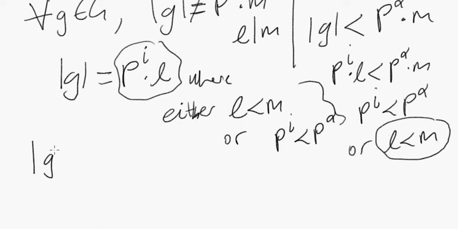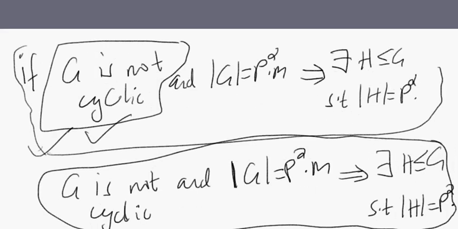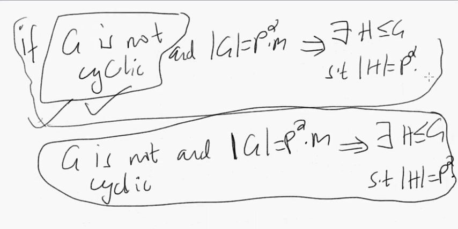But hopefully, we'll be able to continue thinking about it. At least we've been able to narrow down our problem to just one special case. That is, at least we don't need to think about cyclic subgroups and cyclic groups anymore. We only think about groups that are not cyclic. If the group is not cyclic and its order is P to the alpha times M, can we conclude that there's a subgroup whose order is P to the alpha? Right? Key question. It appears that if we can prove this statement for not cyclic groups, and given that we proved it for cyclic groups, we can conclude that Sylow's theorem actually holds, right?